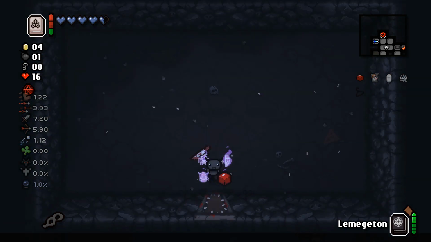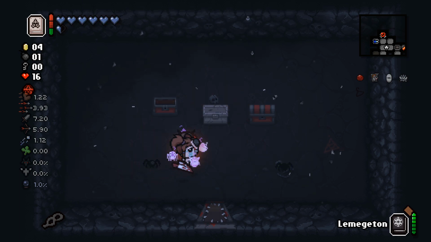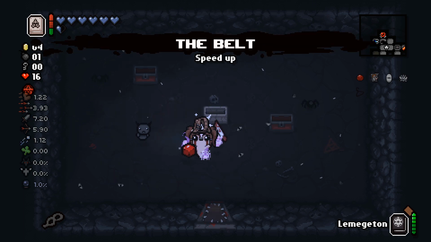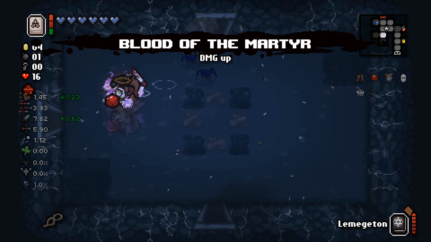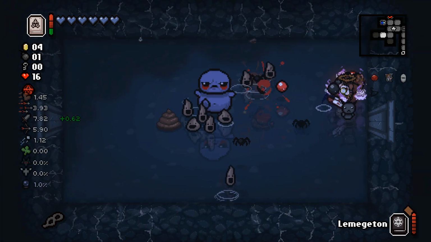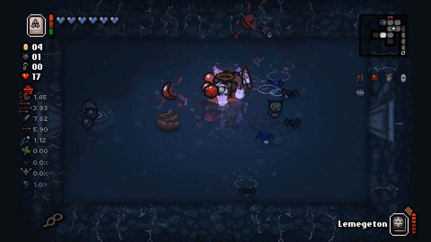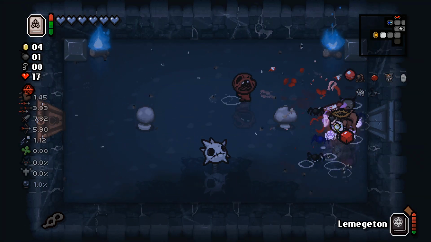And let's see what's over here. Come on, teleport me into my angel room, please. No teleport, unfortunately. We did get a speed up though, so it's not too bad. Should have probably used the book in my curse room since there is some good stuff in there, but fair enough. Blood of the Martyr is at least a little bit of a damage up, so I don't mind that. Another good use of the book, I would say.